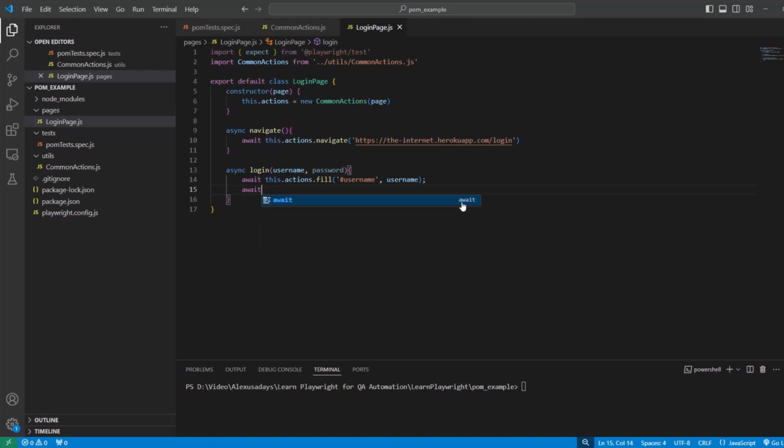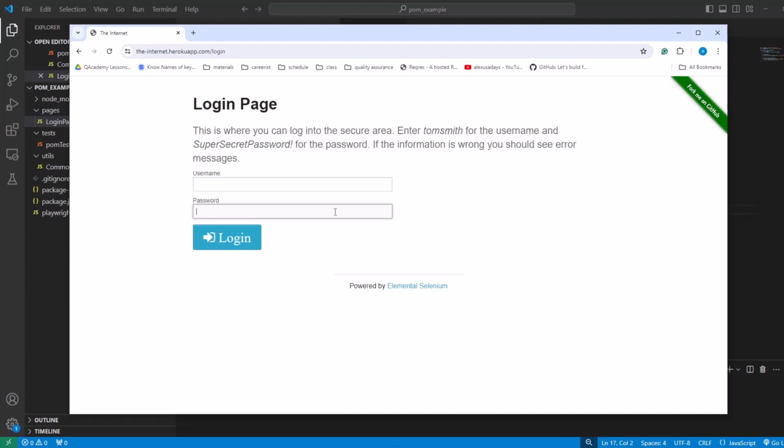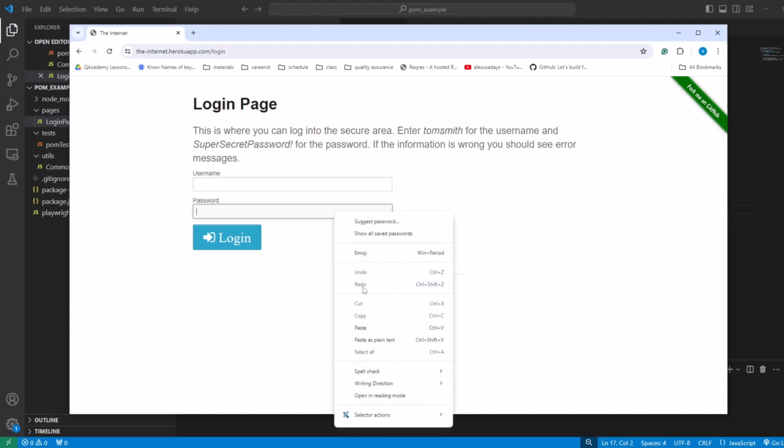All right, so the next one is this actions dot fill. Now here we need to fill password. So password is our locator for the field. So this guy, right? If we look at it, I mean, we already did it a couple of times.